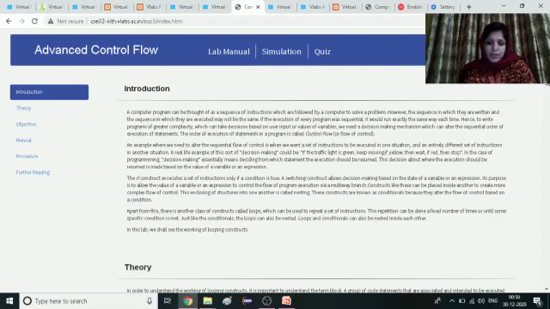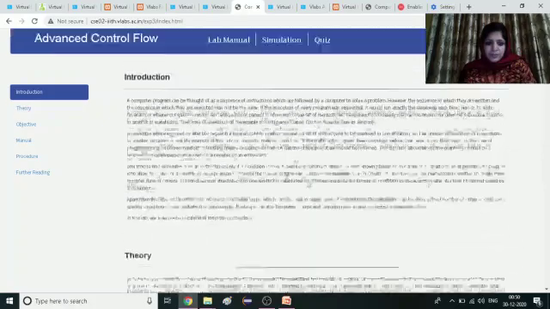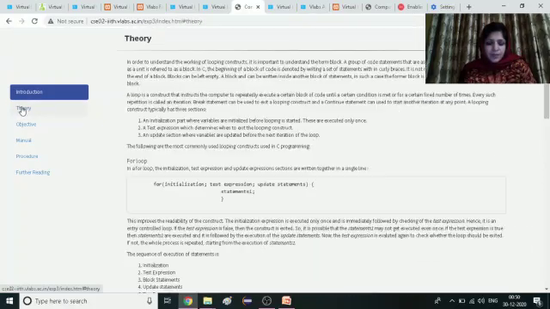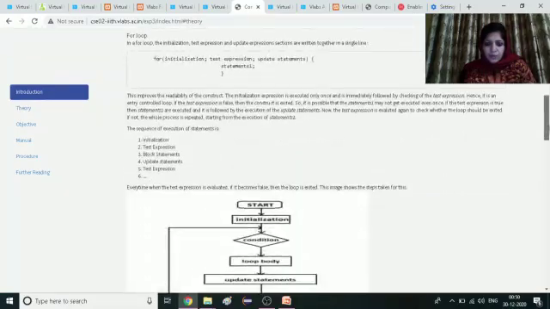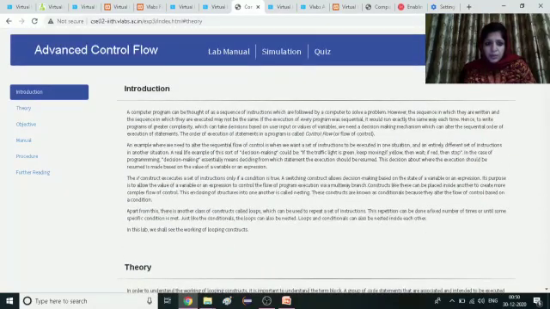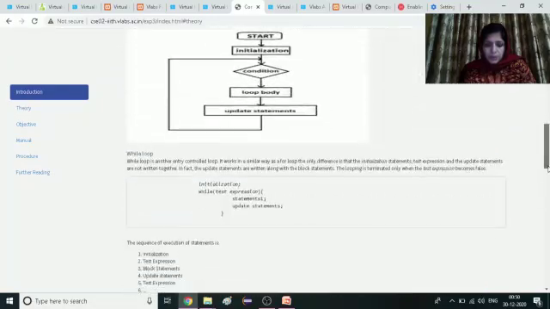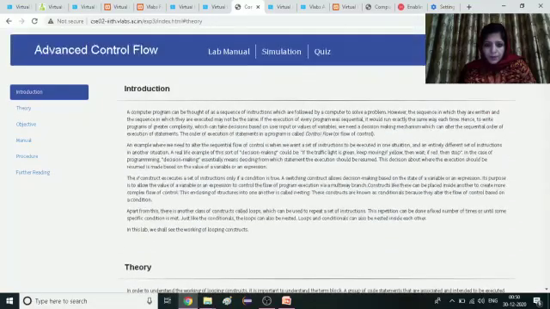Means if I have to calculate factorial of 5, it will be calculated like 5 cross 4 cross 3 cross 2 cross 1 and we'll get the result. Again, in the theory part, students will have the understanding of the control flow, how the looping works, and we can do the simulation here.